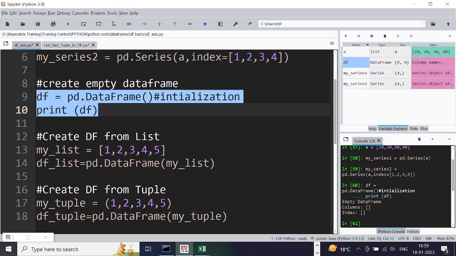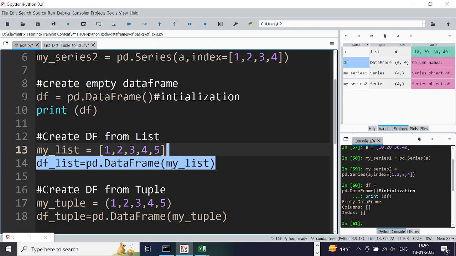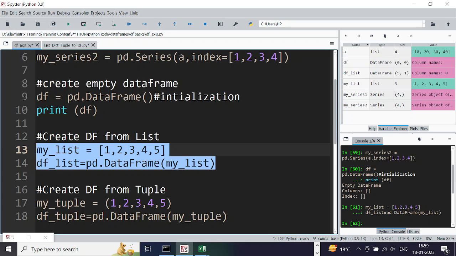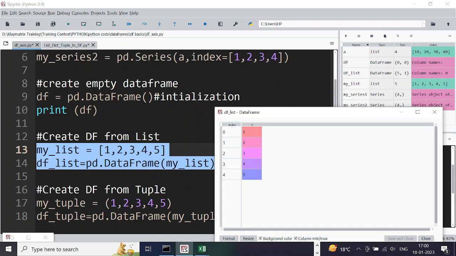Now I can create a data frame from a list. So if this is a list, I can pass this list inside the same pd.DataFrame, and then I get a data frame from a list. So df_list is my data frame coming from this list, which had 1, 2, 3, 4, 5 as the elements of the list. See this one? Okay.